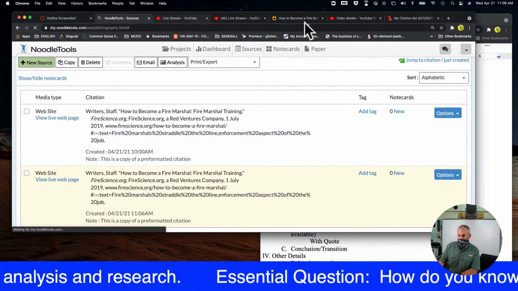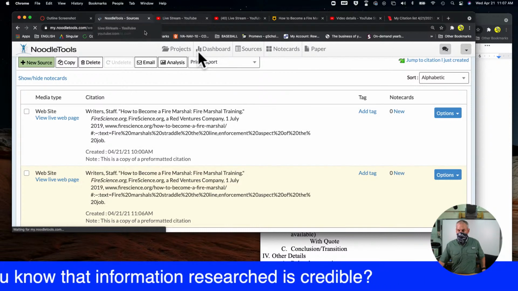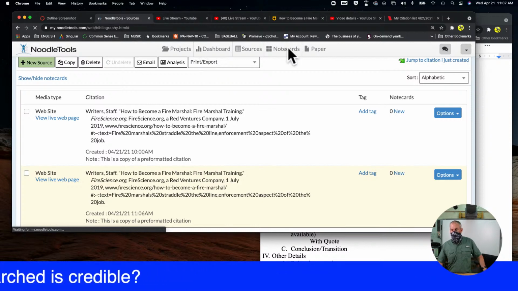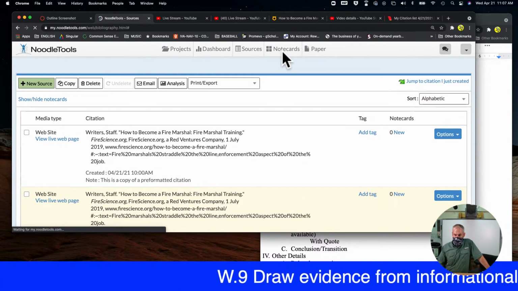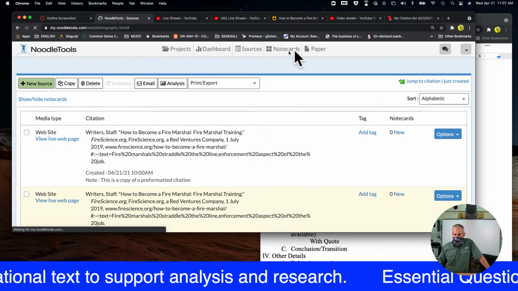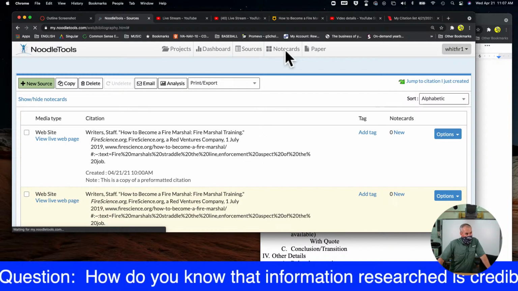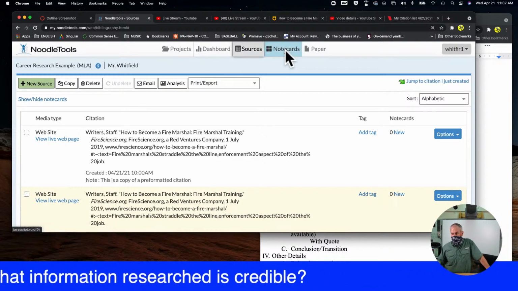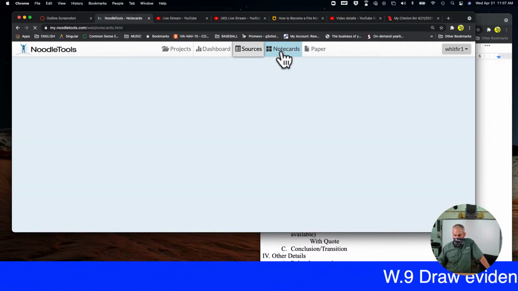On the note card, when you're entering your note card, it lists the sources. Let me go back to note cards up here. I'm still getting the scrolly thing, so it's still thinking about how to work. Honestly, I don't know if it's my computer or the network. I mean, it could be Noodle Tools, so many people on it. So I'm clicking on note cards. I'm going back to the note card.